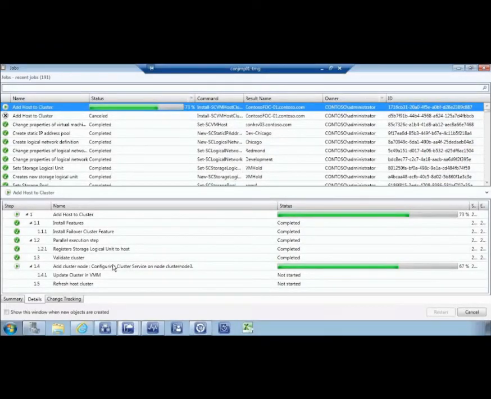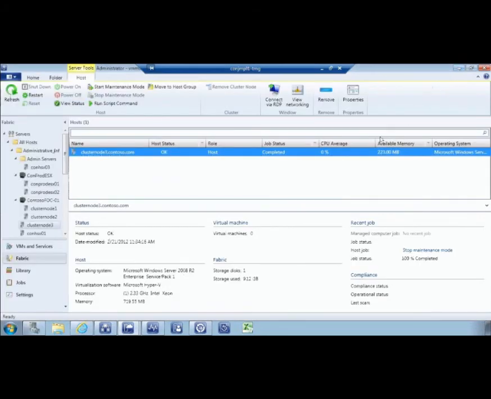And so what we're seeing here is that it's in the process of adding that node to the cluster. It'll add the storage, and at that point, we'll be a member of the cluster. It's a job that could take anywhere from a couple of seconds to a couple of minutes, depending on how long it takes. So I'm going to flip back to the presentation, and we'll continue on there because we have a few more slides to go through before we end and get ready for the next session. All right, so let's pop back to the presentation.